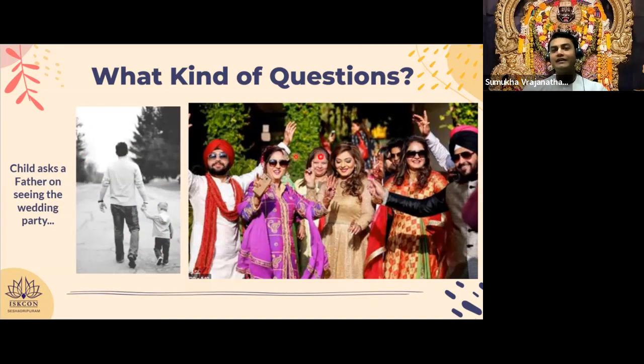So this time Srila Prabhupada was there when he was going. Suddenly there was a barati, a procession of marriage going on. When this child saw it, he asked, what is this, why are these people dancing on the road? When they saw this bridegroom and the party passing by the tram car, this 5-year-old boy asked, dad, can you tell me what this procession is all about? And then he gave all those answers, and somehow this child was satisfied.